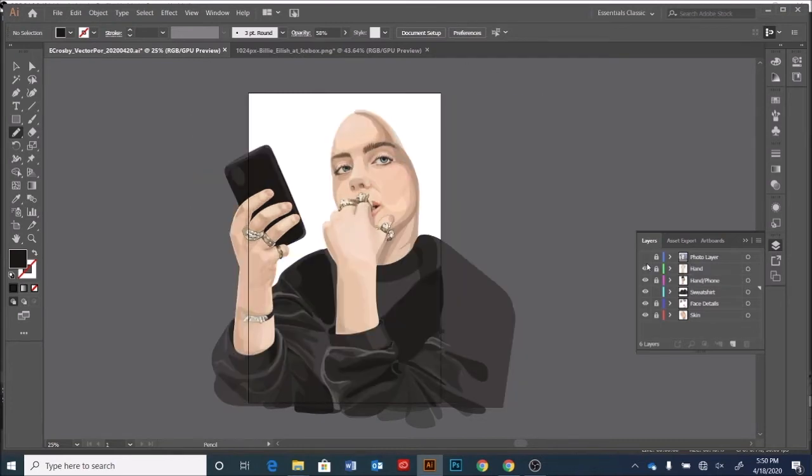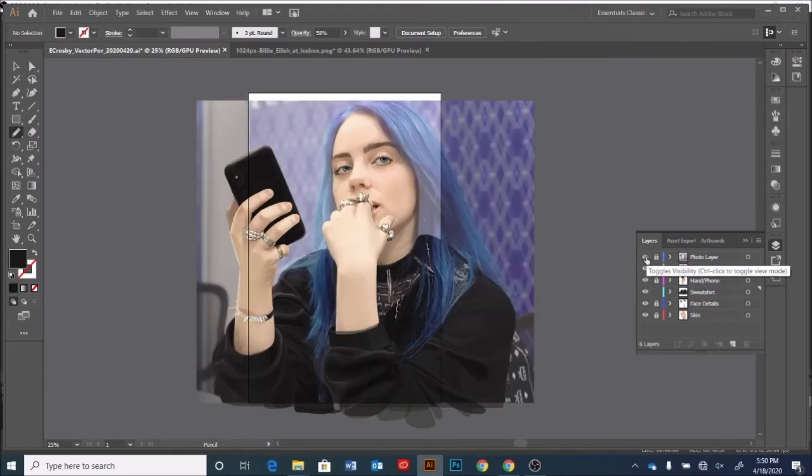So see how it looks so far. I think we're pretty happy. You can see again that I didn't really extend past here. I can if I want to, but it's not going to be shown, so there's really no need to do it. And don't put a ton of work into her shoulder if it's not going to be part of the piece. If this was in landscape form when I drew this, then I would of course have that included, but it's getting cut off by the artboard, so I'm not going to worry about this area.